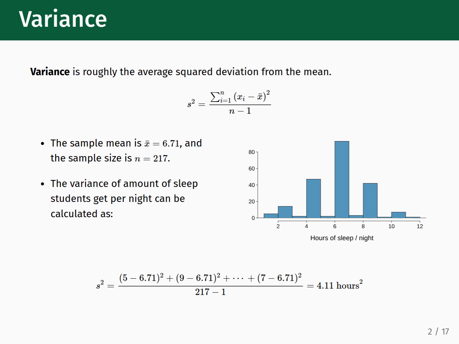Let's consider an example to better understand what the variance is. Say you polled 217 students about the average number of hours of sleep they get each night, and ended up with the distribution of responses shown on the right. The mean, or average, of this sample is 6.71 hours per night. To compute the variance, you would take a response from your sample and then subtract the mean from it, square the difference, repeat this for all 217 responses, and then sum them all together.